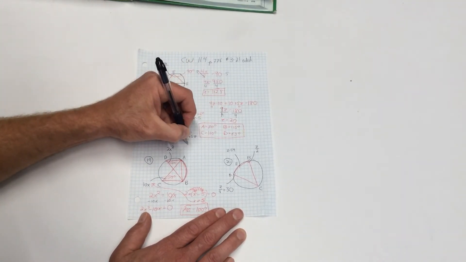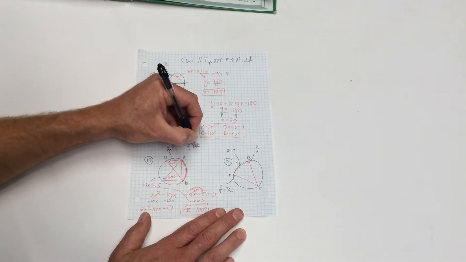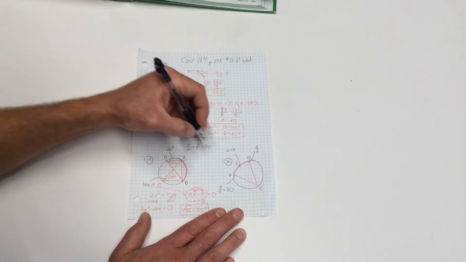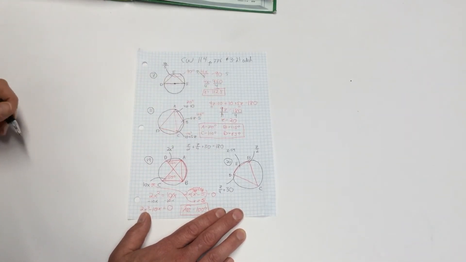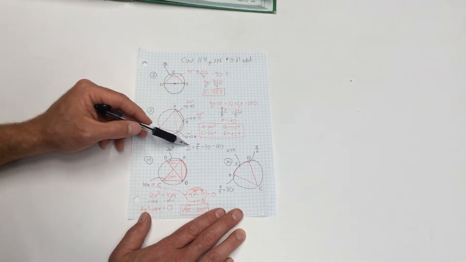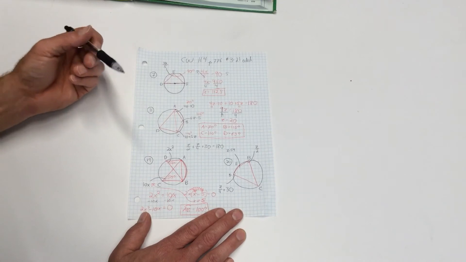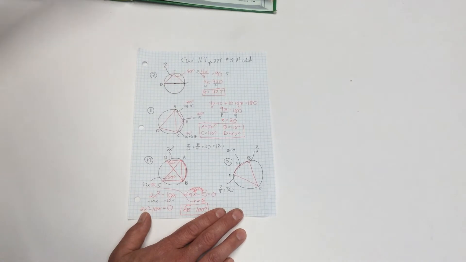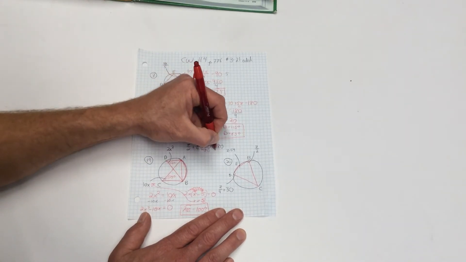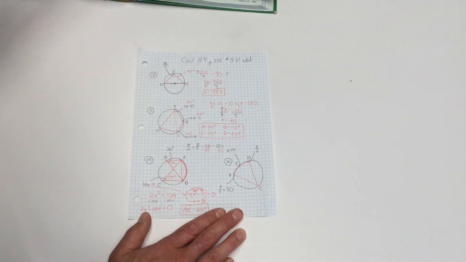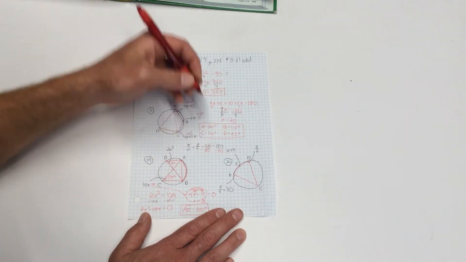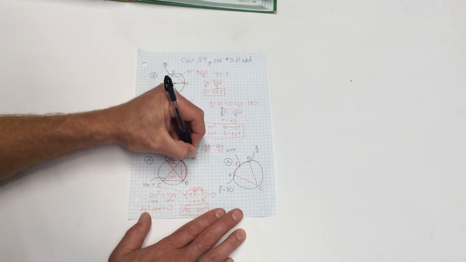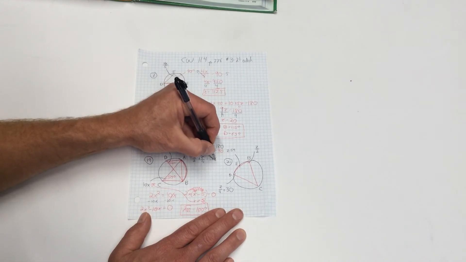So, here's our equation, and this is why it might be a little scary for some people. Z over 2 plus Z over 4 plus 30, those are the two angles, equals 180. Now, let me just show you, because the other reason I want to do this is to remind you how easy it is to deal with fractions. Don't have to be scared of them. The first thing I would do is I have this plus 30, I would clear that out. So I can subtract 30 on both sides and make this a little cleaner and a little simpler. So now I'm just left with Z over 2 plus Z over 4 equals 150.